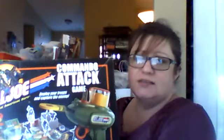At the flea market again, at the swap shop, I also picked up a couple games, and this one I just think is a trip. This is the 2002 G.I. Joe Commando Attack board game. And this has a disc shooter. You can see the gun right here. I have to do some testing with it. It looks like it's in impeccable shape on the inside, with all the dividers of the game still in there. The box is still intact, even though the corners are looking a little rough.